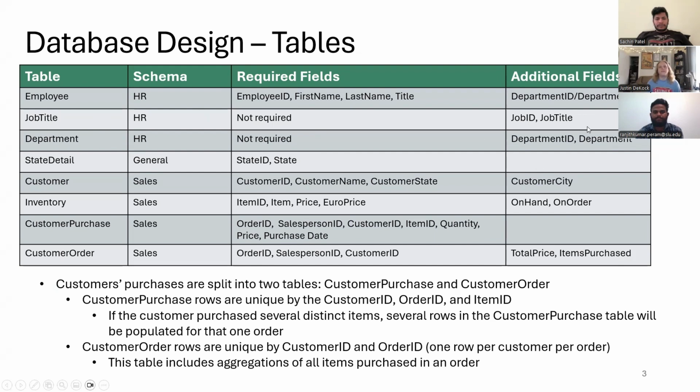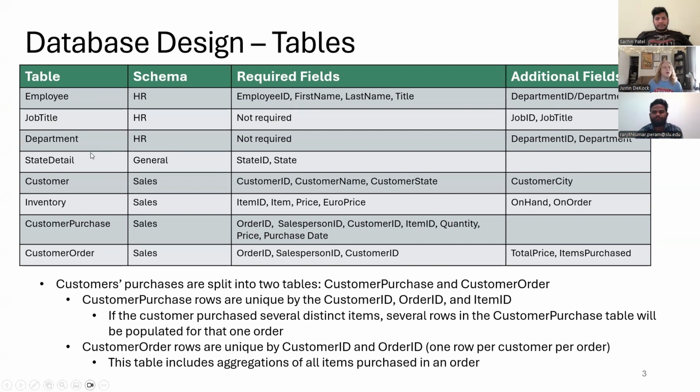So job title and department, like we said before, we assume there's several different types of employees. We also, with our assumption that this is a department/electronics store, assume that there's going to be several different departments, and those departments should be tied to different employees. So each employee will be in the employee table with a unique employee ID, and then they'll also have a job ID, a job title, and a department ID or department that they're tied to.